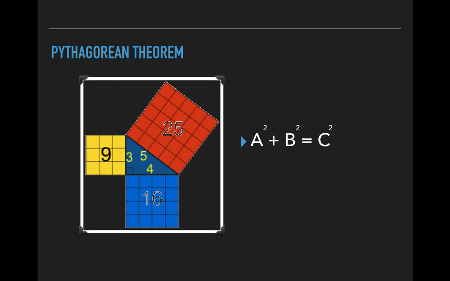Okay, so just as a quick review with Pythagorean theorem, the concept runs something like this. a squared plus b squared equals c squared. That means that if you have side lengths, so these are the legs of the triangle, and this is your hypotenuse, the combined total of the squares of the legs will add up to your hypotenuse squared. In this case we have side lengths of 3 units, 4 units, and then 5 units. 3 squared is 9, 4 squared is 16, and 5 squared is 25.